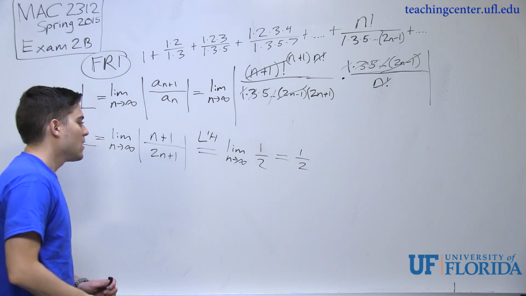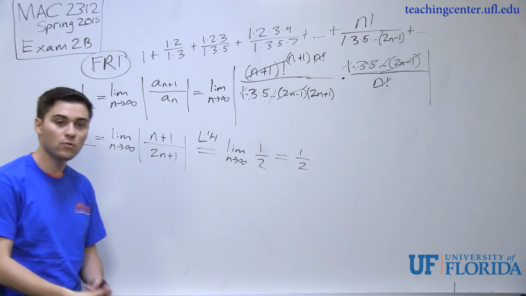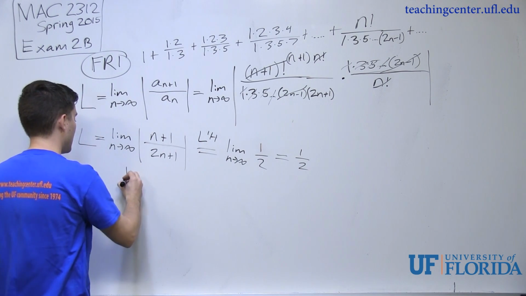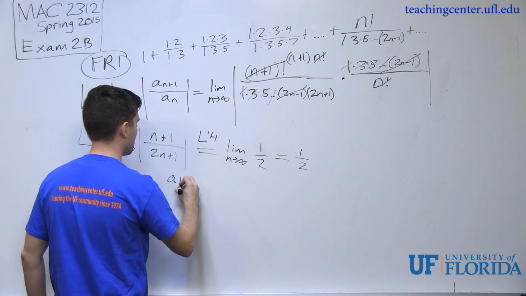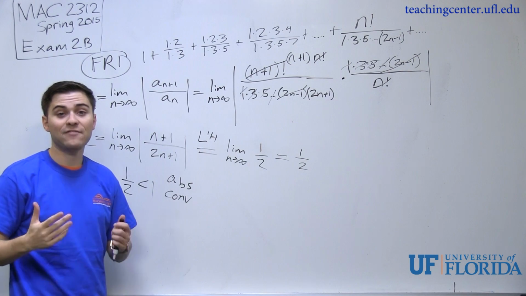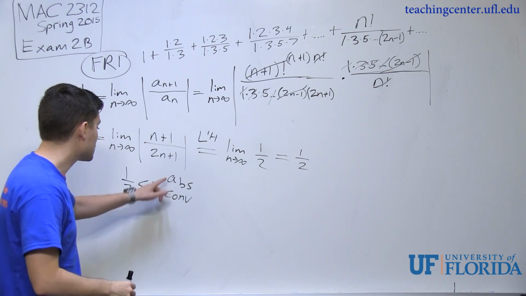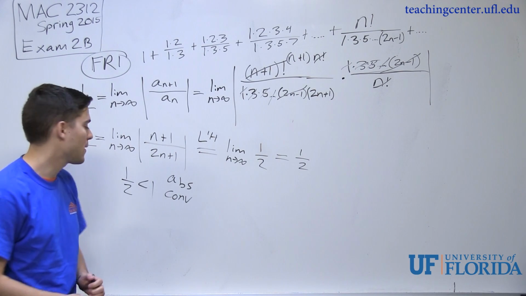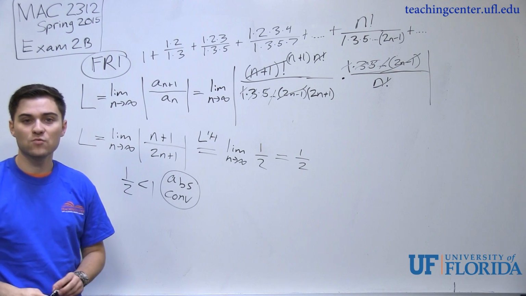Now, we are applying ratio test, so we need to figure out if 1 half is going to cause it to absolutely converge, diverge, or be inconclusive. So 1 half is in fact less than 1, so remember if it's less than 1, it's absolutely convergent. Now, if it had come out to 1 in this case, we'd have to actually apply a different test because it wants to know convergence or divergence entirely. So if this didn't work, we would have to actually try out another test and see if we could prove convergence or divergence another way. But in this case, it worked out, so absolutely convergent is what it comes out to be.